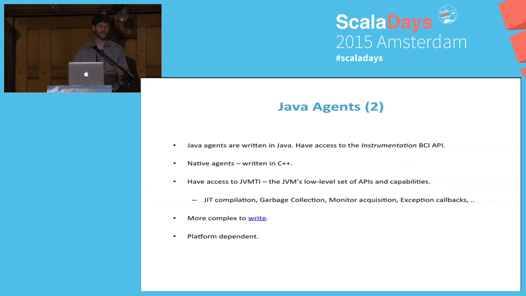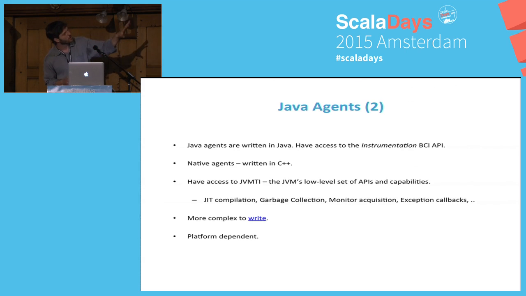And the third bit, which is probably the most important one to know: you are no longer in Kansas, meaning you are no longer protected by the JVM. If you have an exception within a native agent, this will not be caught by the JVM and translated from a dangerous SIGSEGV into a null pointer exception. This is a SIGSEGV, and if you don't deal with it, you can potentially crash the JVM. So with great power comes great responsibility.